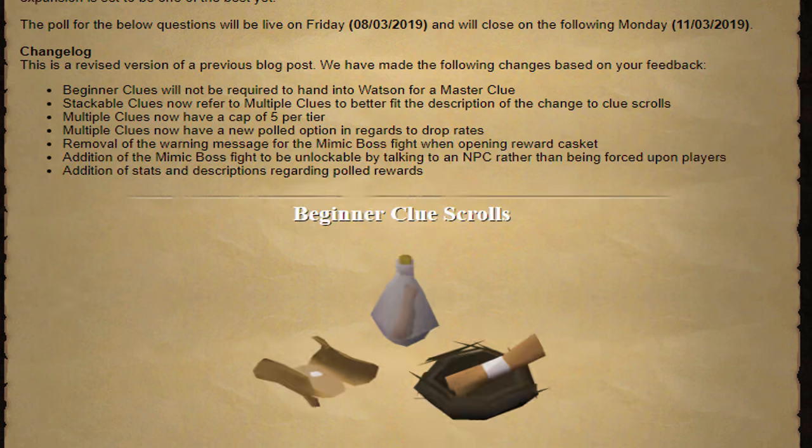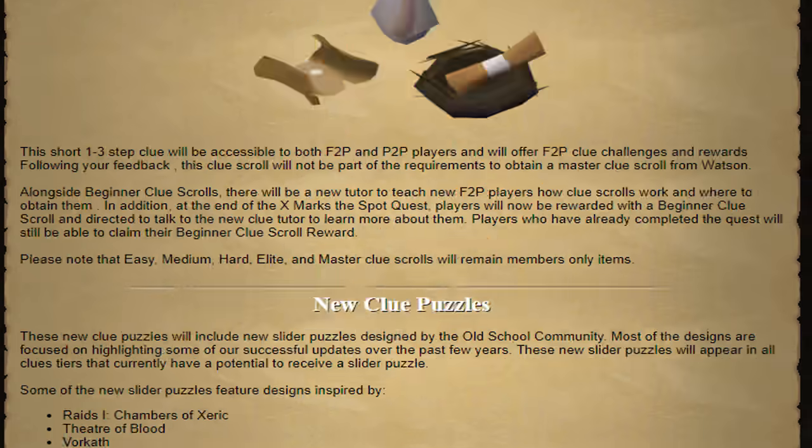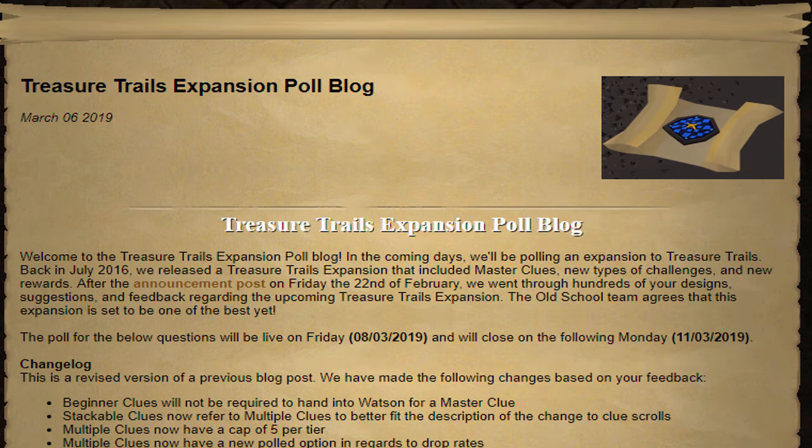But I think this is pretty cool. Lots of new rewards, lots of new things potentially coming to the game. And again, if you want to check it out for yourself, click the link in the description. That's it for the updates for RuneScape today. Let's head to the RuneLite updates of the day.